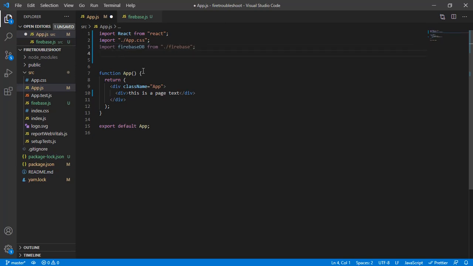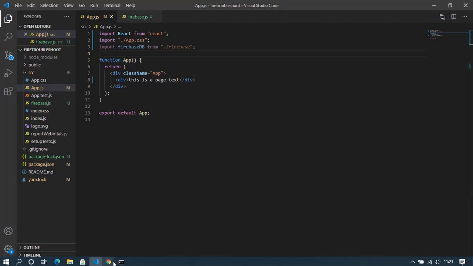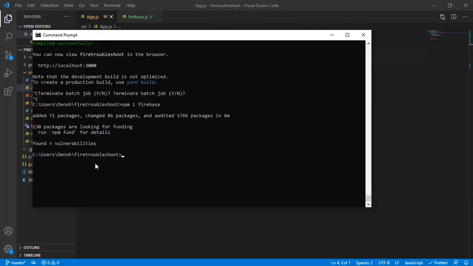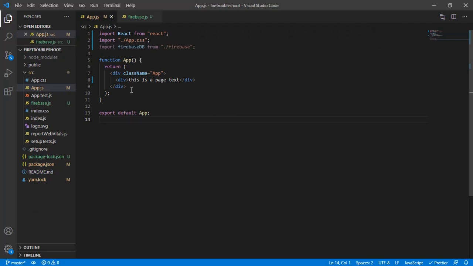Okay, now having said that, let's see if our Firebase has finished installing. Of course it was successfully installed, and what we are going to do now, we are going to npm start to start the project. So, as it is starting, we can also continue doing something else. Now we want to use this Firebase.